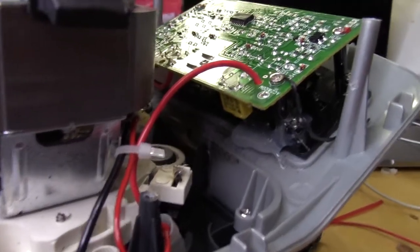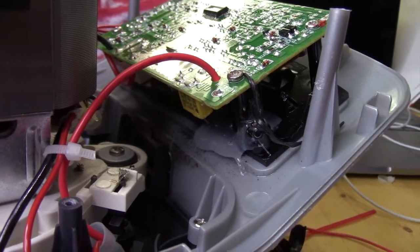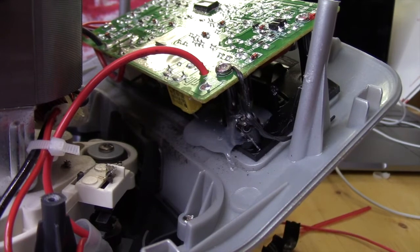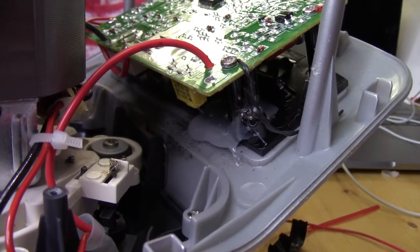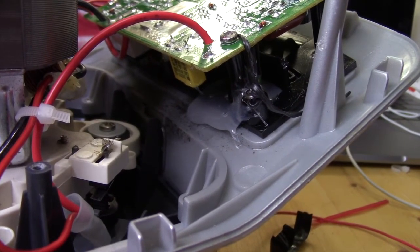On this side with the switches, you can see that I basically filled that entire section up with some hot glue. Hot glue is great. It's not going to hurt any of the circuits. It's going to keep everything stabilized. Should keep it from shifting or anything like that. Hey, hot glue can work wonders sometimes.